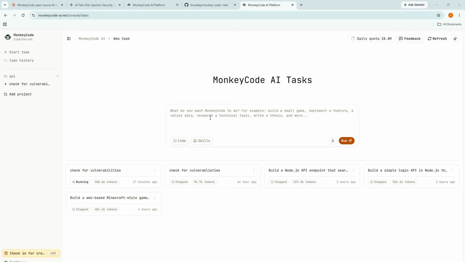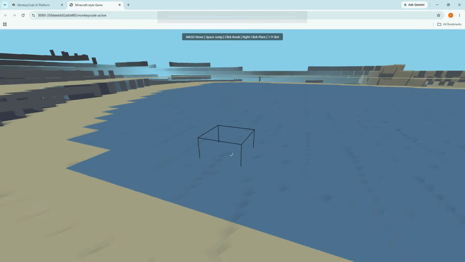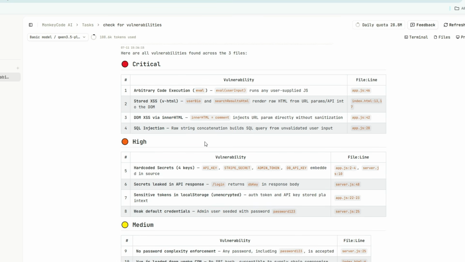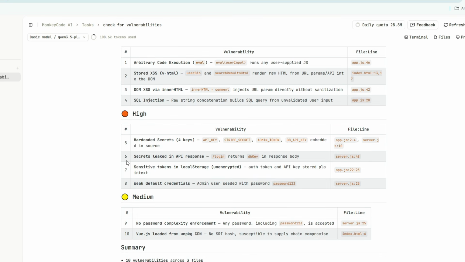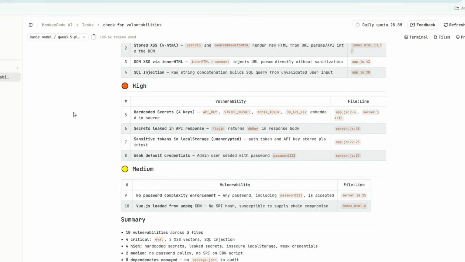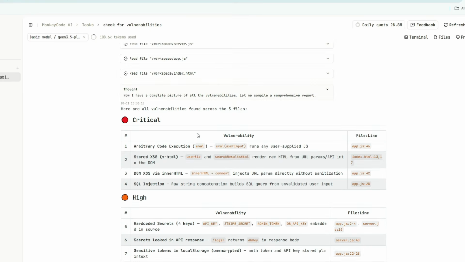So, all in all, quick review, but I think we covered the parts that actually matter. You saw it build a working game off a single loose prompt on the free tier in about a minute, and you saw the security side too. Not perfect on the first pass in the console, but once you actually use it the way it's built to be used on a real repo, it caught 10 out of 10 planted vulnerabilities, including some genuinely subtle ones.